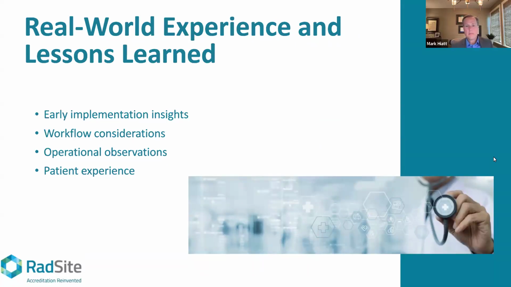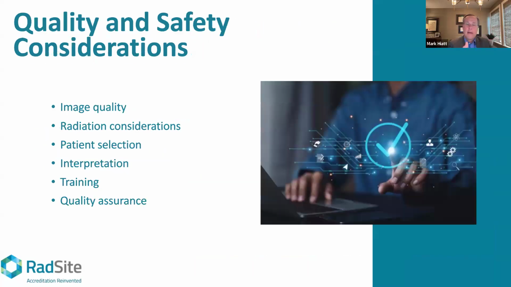Sure. But just by way of introduction, I'm a radiologist, but also chief medical officer for RadSite, which is an accreditation body. And we're actively working through our volunteer standards committee to develop standards and guidelines to assure the safe and quality usage of this new modality. Because as cone beam breast CT gains clinical acceptance and adoption, I think it's important that concurrently we develop standards to assure people's confidence in this new technology, not to inhibit it, but rather by making people feel safe about its safety and quality, that they can more freely adopt it.